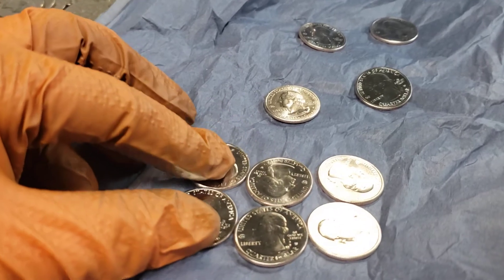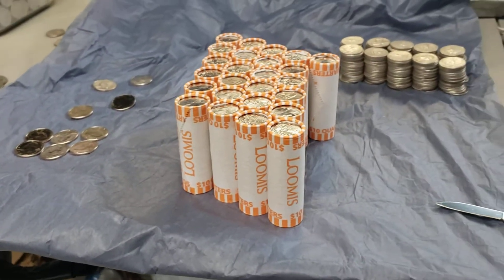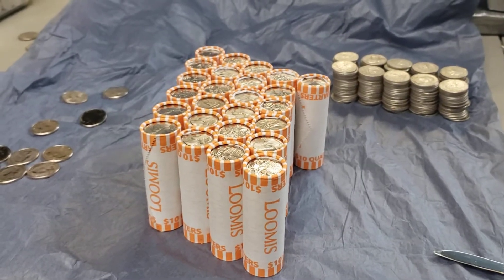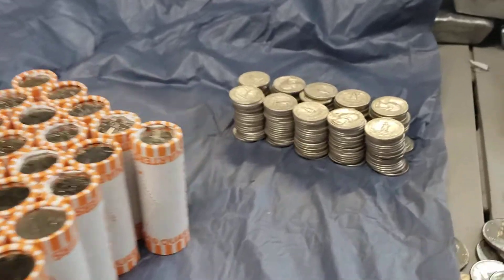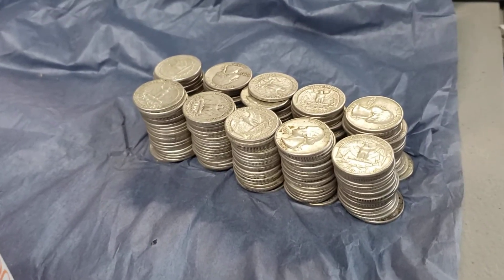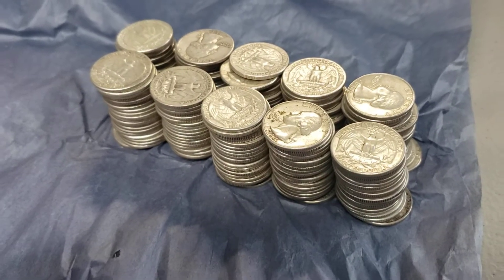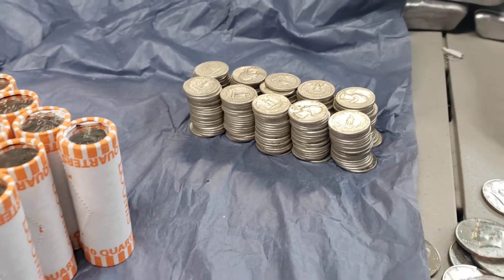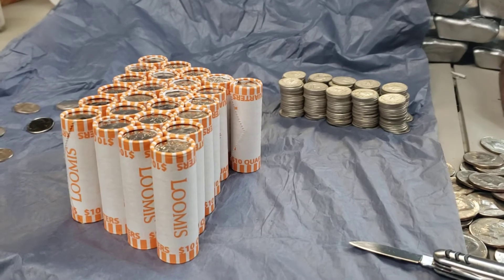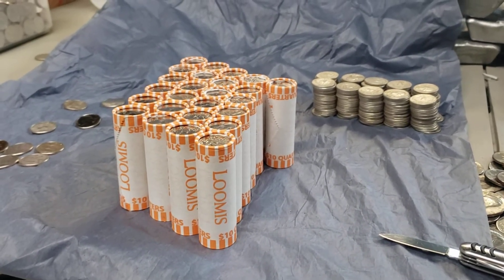It's like free money, kind of. I'll take what I can get. I also like to collect some other ones like the Shawnees — I was born in a city called Shawnee in Oklahoma. I also have some junk silver quarters on my table that I picked up for about 13 or so times face value. Not the best rate — I've heard people talk about 10 to 12 or 12 and a half being a good one, but I haven't been so successful.